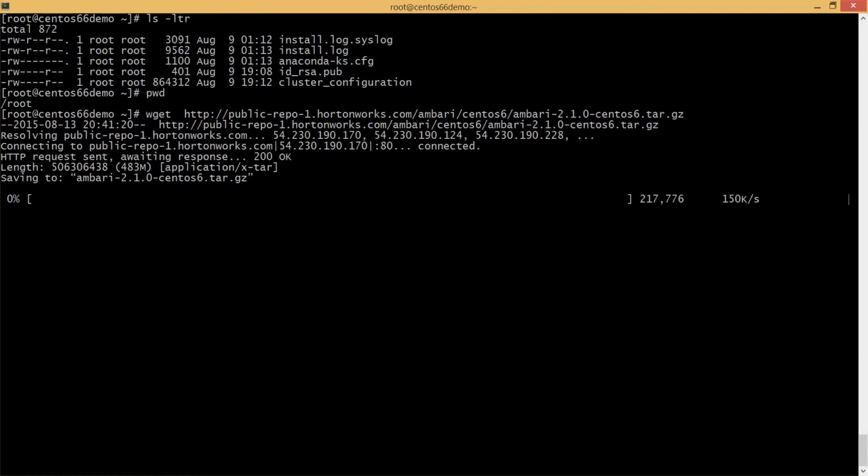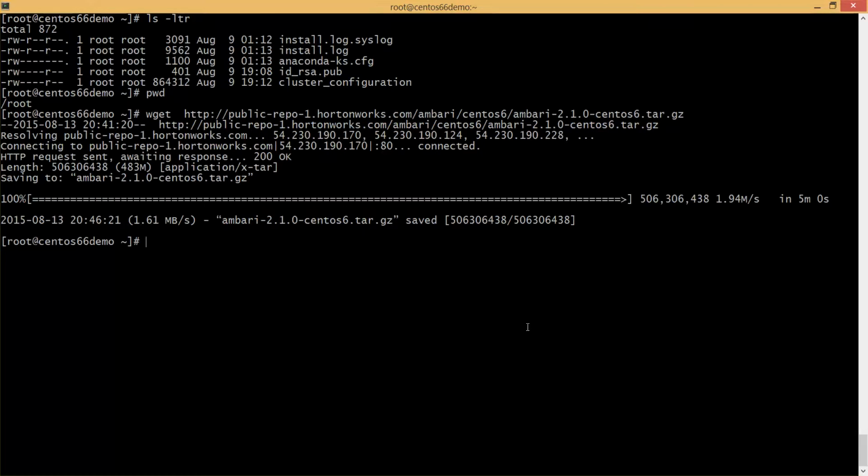It is connecting to the internet and downloading the entire software. This is a tarball, which contains a bunch of repositories packaged into one, and it will take time. So let me pause until it is done. Then I will show you how you can configure the local repository once the download is done.